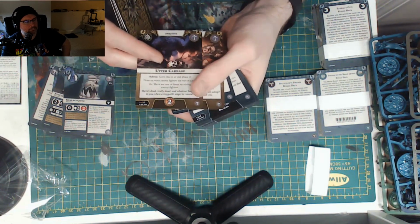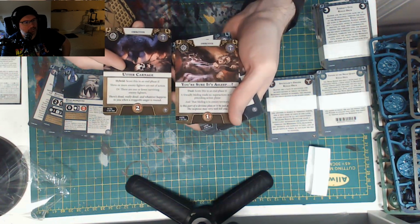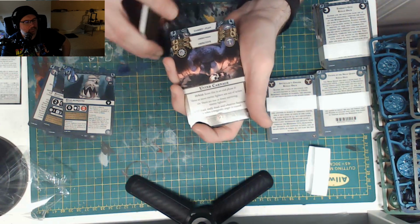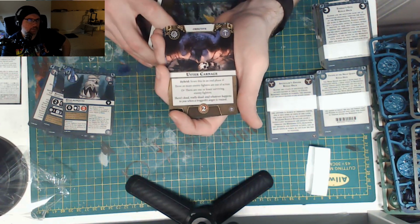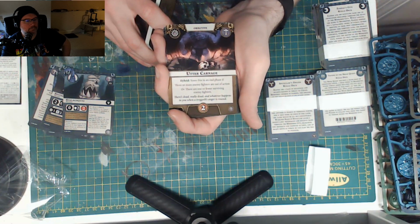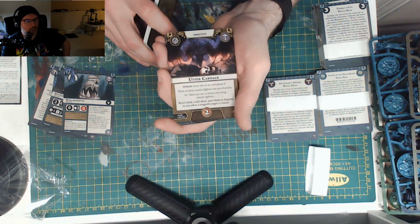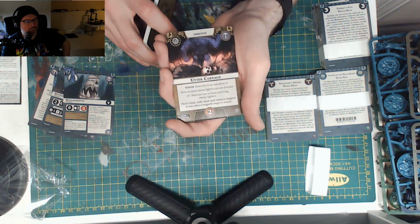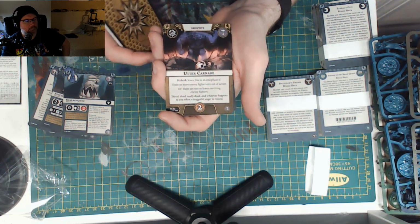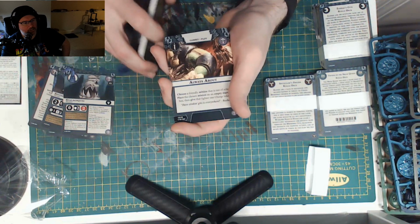Do you want Utter Carnage, or you're sure it's asleep? Oh, you're sure it's asleep. We've seen that before. Yeah. All right. Utter Carnage. Hybrid, score this in an end phase if 3 or more enemy fighters are out of action, or there are 1 or fewer surviving enemy fighters. Okay, so a kill end phase, but it is elite balanced. Yeah. It's not bad. No, it's not bad. It's got some good options in there so far.